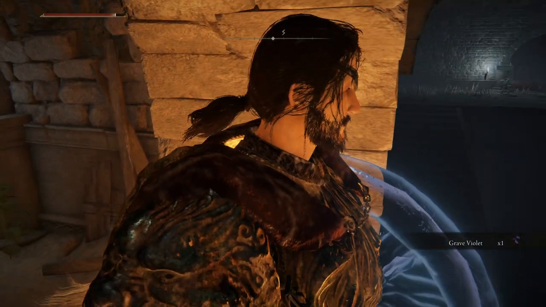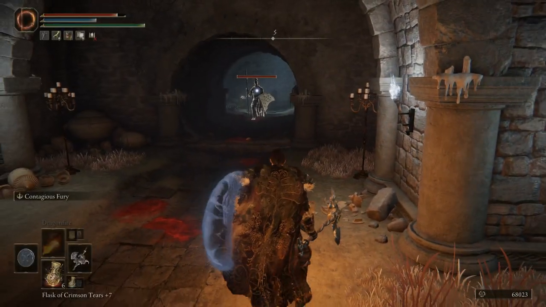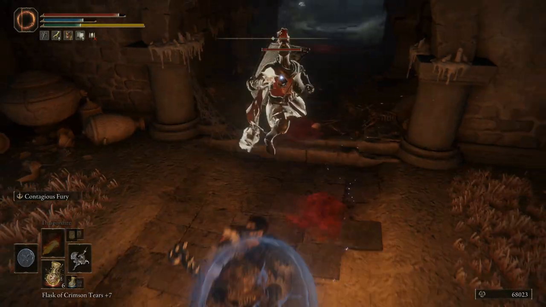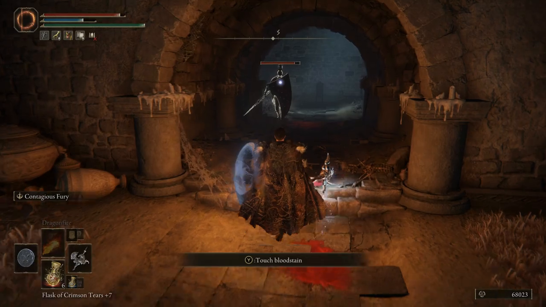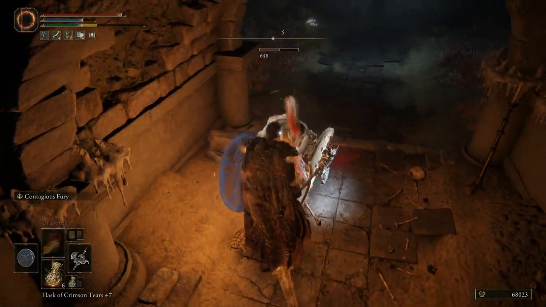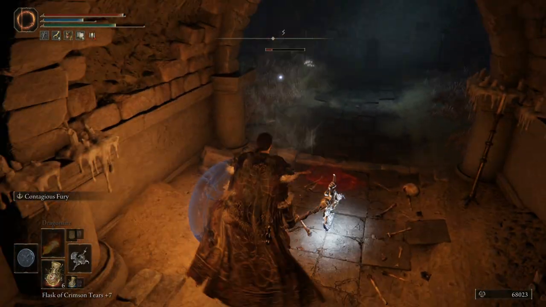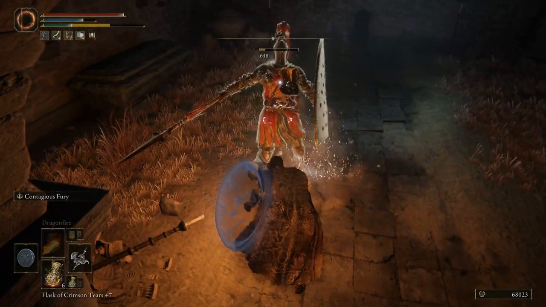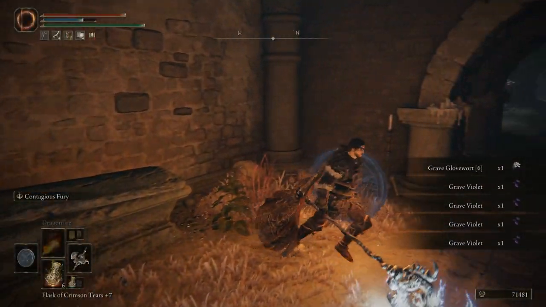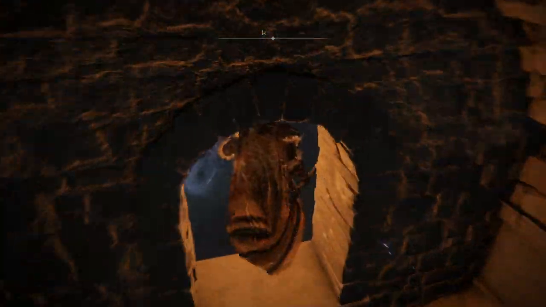Second, is this where I want to be? Maybe. But nope, wrong one. There we go. That's all I wanted. Hello, God. Yep. Definitely had me on the ropes. Alright. That wasn't too bad. He didn't get a hit in. Alright, we're going down here.